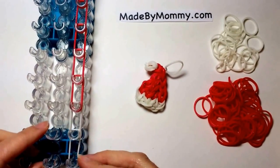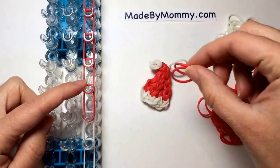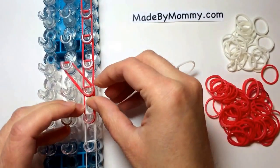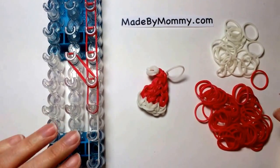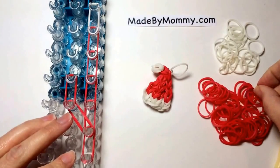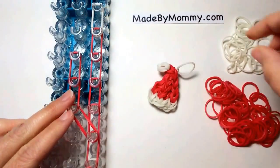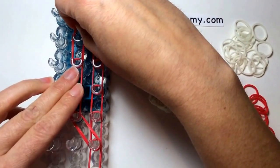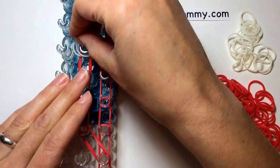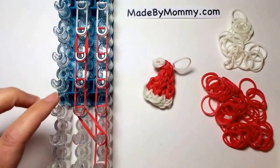So now, coming back up here, we're going to go to the bottom of the first red pair and put one diagonal up to the left to start extending out our hat. Then we're going to proceed down for 3 more pairs of red rubber bands. Oh, wrong color got in the mix there. Until we're even with the other row. So now we're even with the red and we need to do 2 white. Good.